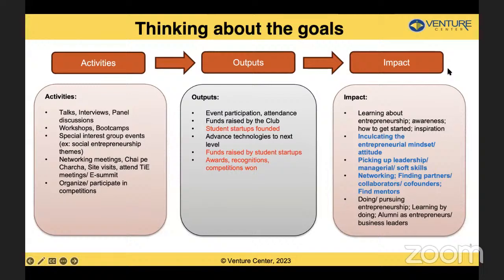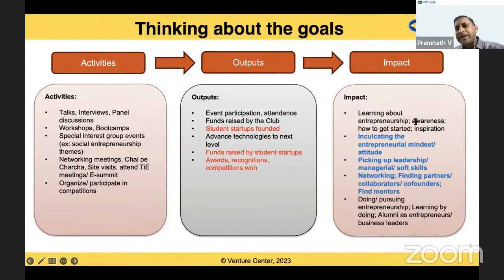So there are some kids who come and tell me, ma'am, I'm placed already, but I also have a startup idea. What do I do about it? And I say, you should go back to your company and ask them if they let you. But 90% of the companies do not allow students to have a startup while they're working because they feel their attention is divided.